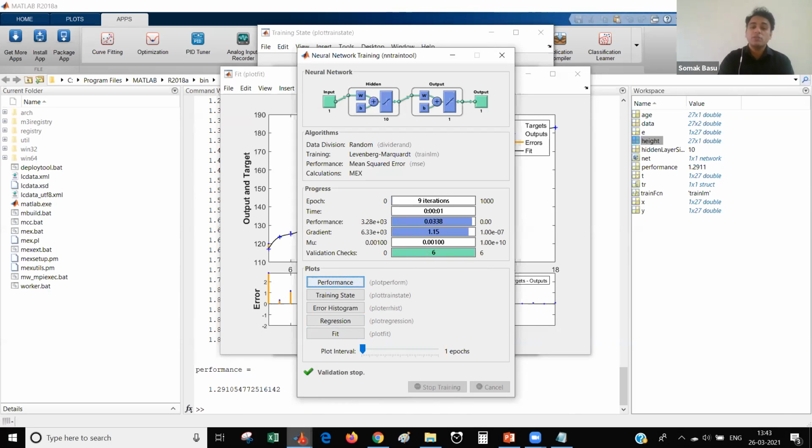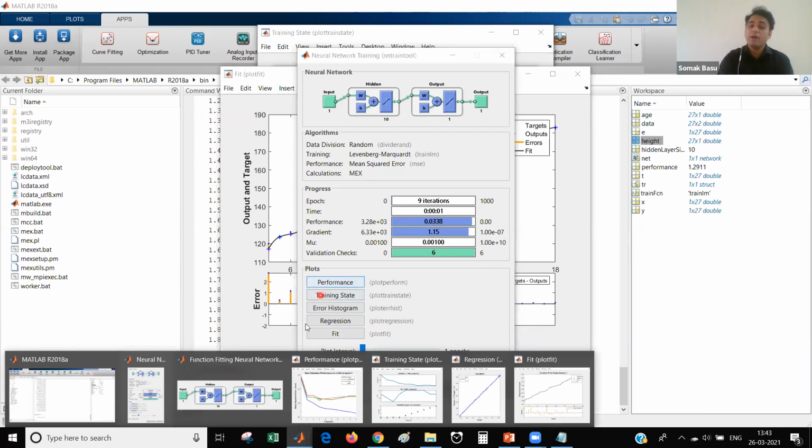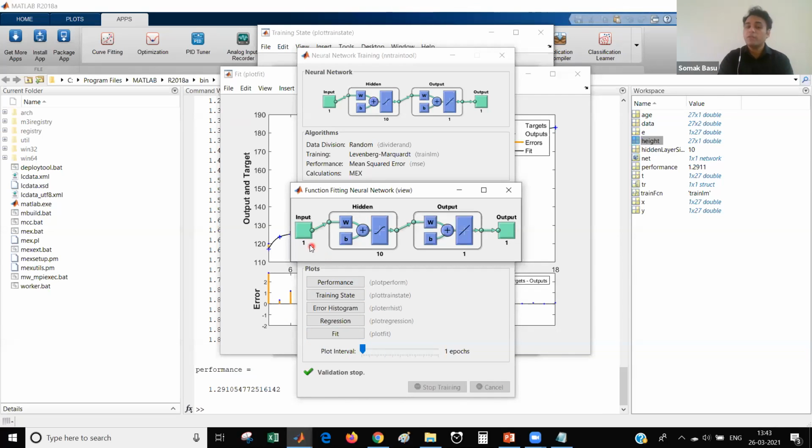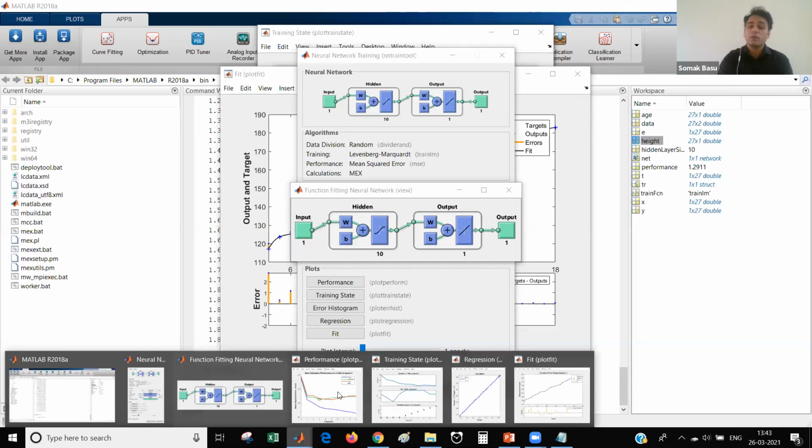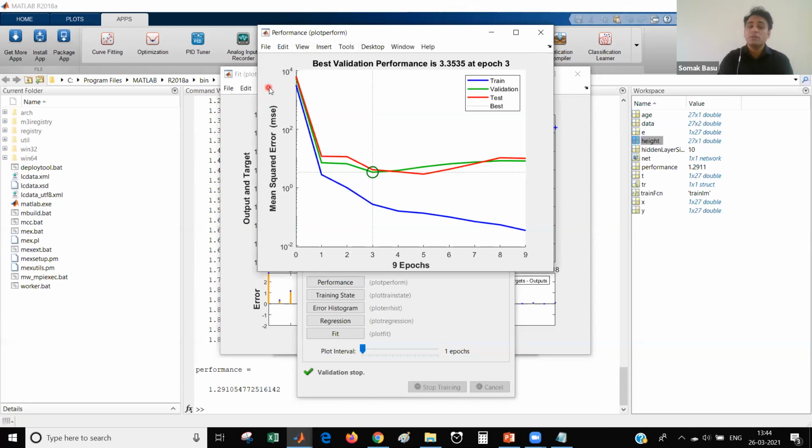Okay. So this was the training part. This is the neural network that you have created. One input, one output. This is the weight, this is the bias, and 10 neurons in the hidden layer. And this is something important. This is the graph for the mean square error. You can see this axis has got epochs. Epochs means number of iterations. Y-axis has got the objective function or the error cost function. You'll see as the number of iterations increases, the error keeps decreasing, decreasing, decreasing.